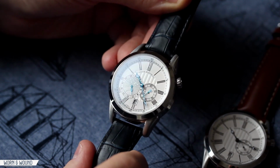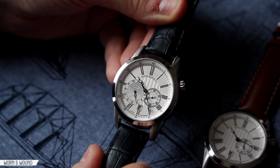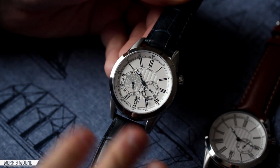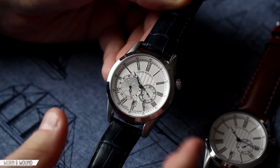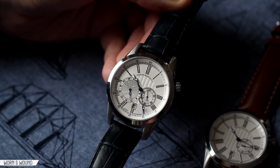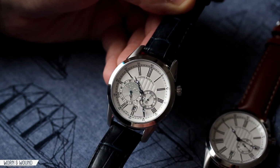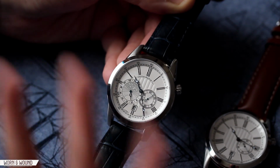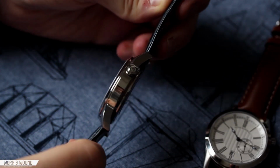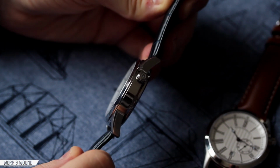The case of the Gavox Legacy Marine is a fairly classically styled case, but it has a couple little details on it that make it a bit interesting and a bit unique. If you're familiar with marine chronometer style watches, which this sort of is, sort of isn't, they're usually a bit large because they're based on deck watches or deck clocks really from ships, so they tend to be in a slightly larger range. So these are 41 millimeters, which is a nice medium size, a bit large for a dress watch, but I think it's appropriate for the styling of this type of watch. It's about 51 millimeters lug to lug, and about 11.7 millimeters thick by our measurement. So it's actually fairly thin.